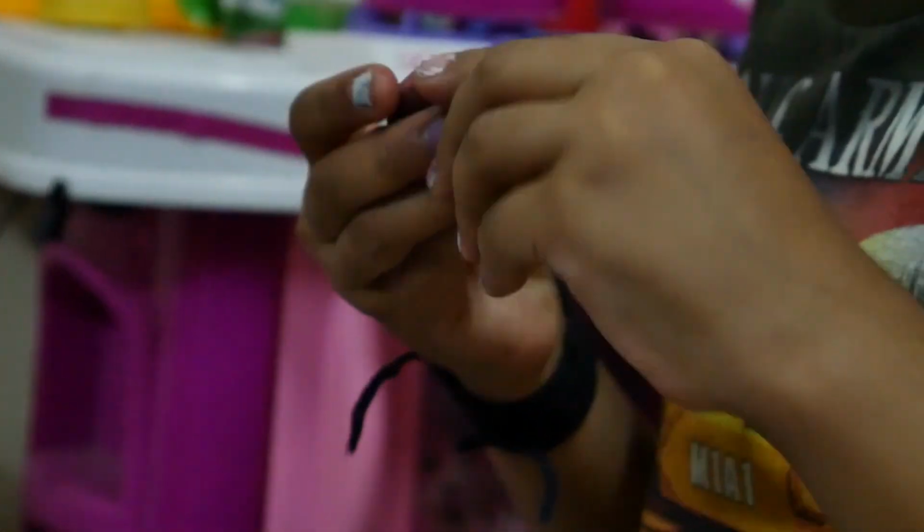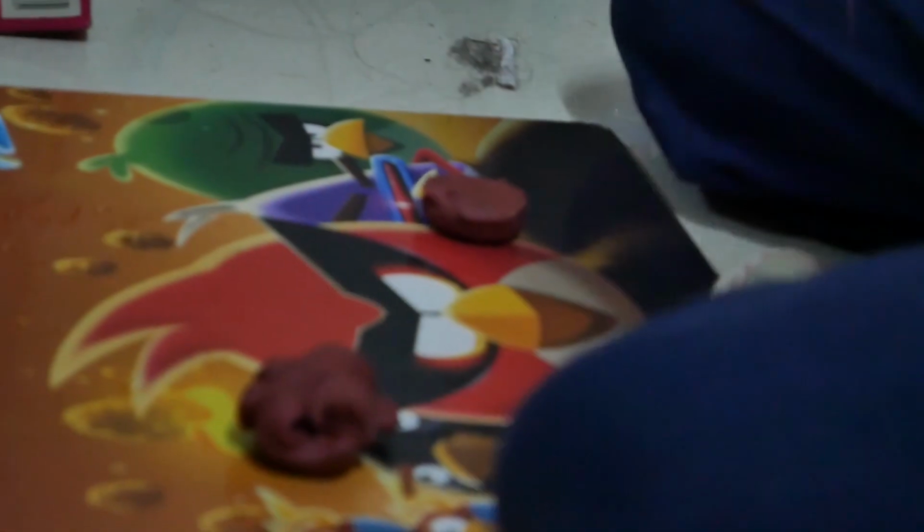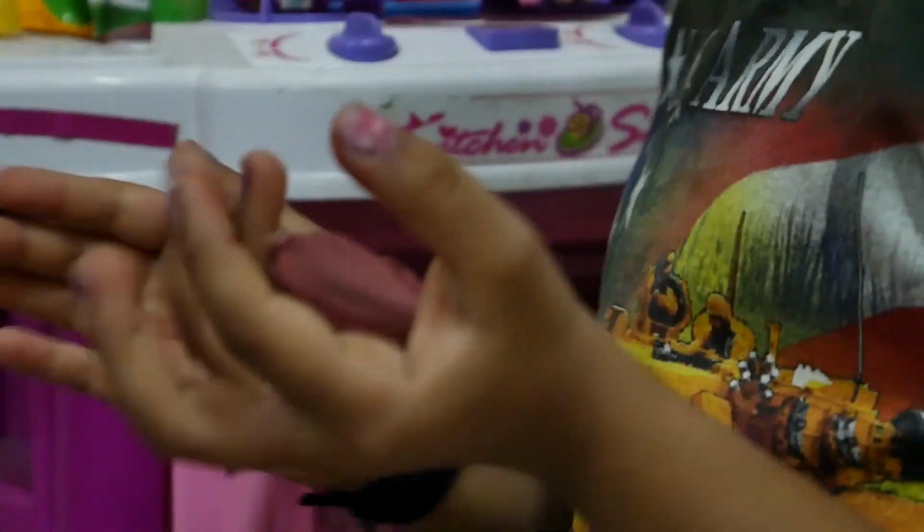Clay. That is out. Then put it here. That was okay. This cake. This is my friend's cake. And let's make my cake now.